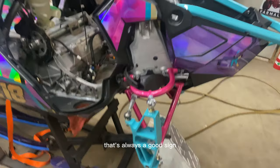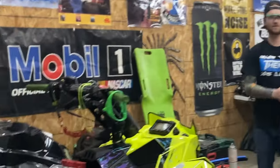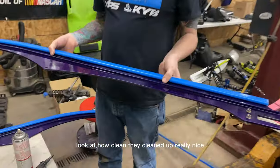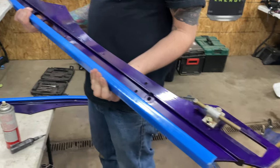Ooh, it's so pretty, coming together. Parts are going on. That's always a good sign. Got some new slides, fresh ones. Took off the old ones. Look at how clean they cleaned up.